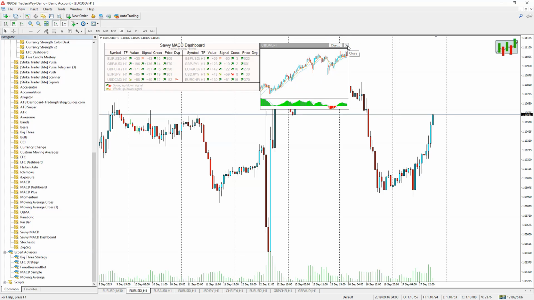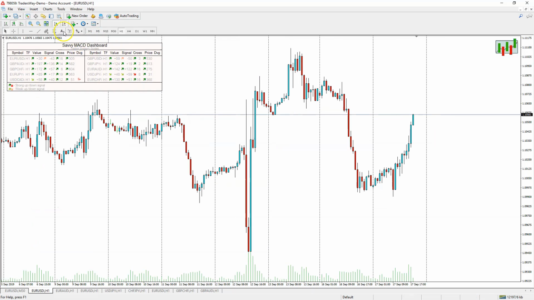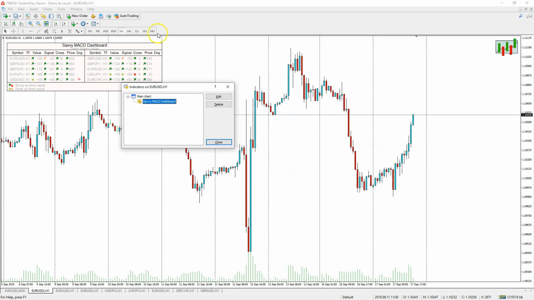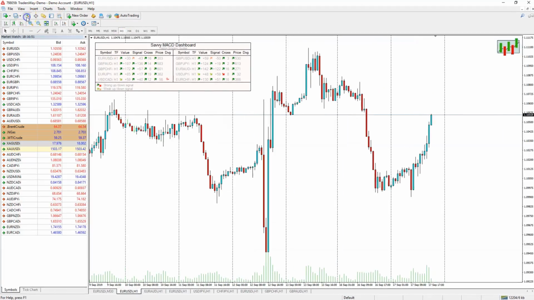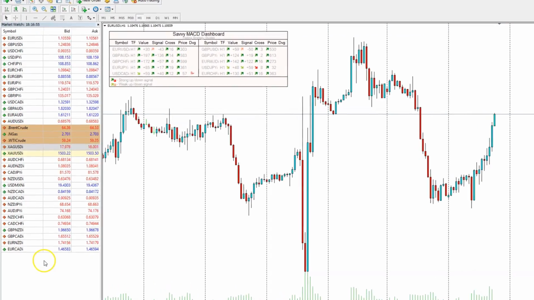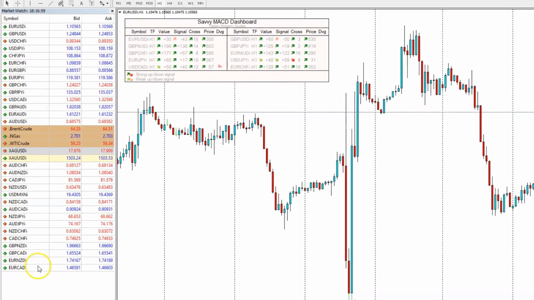And so why don't we look at the MACD indicator on every single thing in our market watch? How are we going to do that? That's impossible. I mean, there's really no way to do that. Well, with our Savvy MACD dashboard, there actually is. Simply put, you just choose the mode that you want, and then we want to see every single pair in our market watch. What that means, if you're not familiar with MetaTrader, is this trade broker, which is Trader's Way, it's just a demo account. Here's all of the different symbols that they allow you to trade.